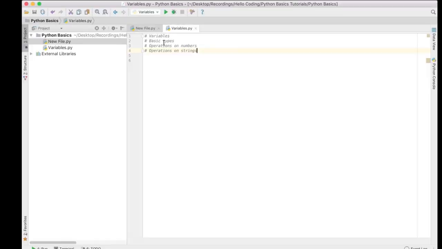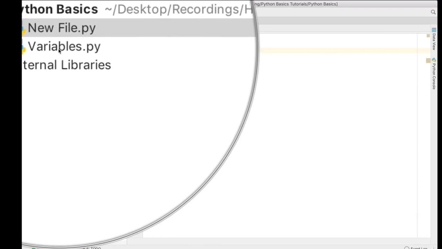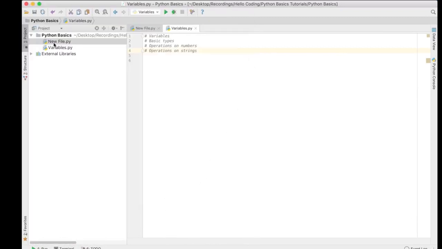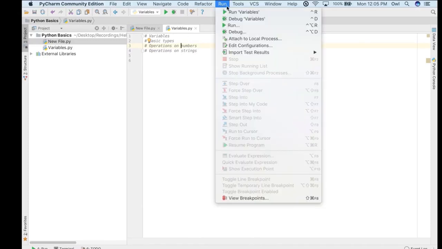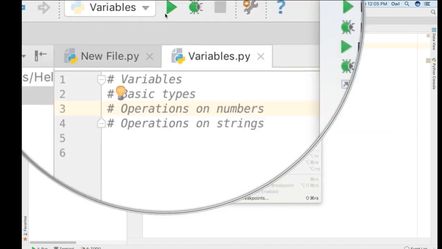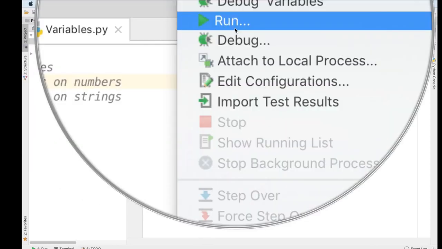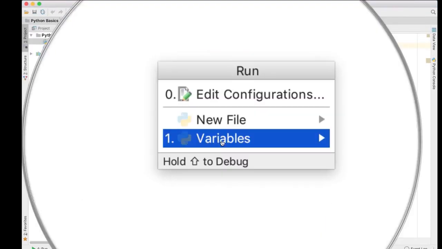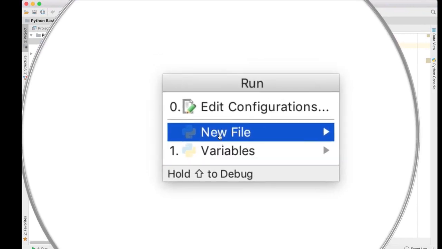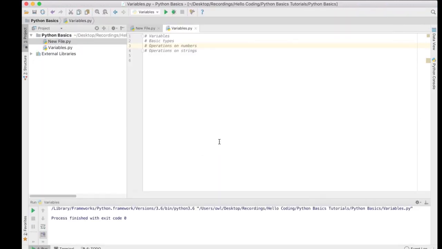As well, I actually just got started in a new file. I called it variables.py, and it's in addition to my new file here. So anytime we go to run this, or at the very least the first time we go to run it, we actually want to go to our run menu, and instead of just clicking on the run here or on this run, we actually want to select the second run and then choose our variables file. This is the one we want to run. We no longer want to run new file, as that contains the stuff that we don't want.